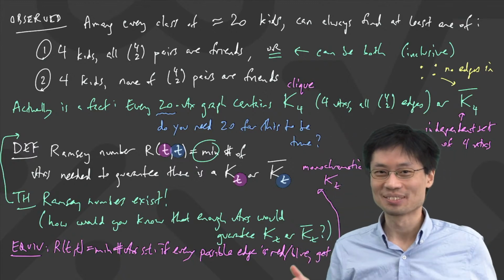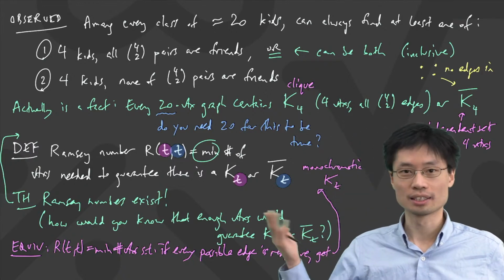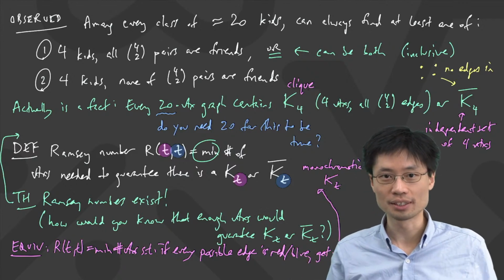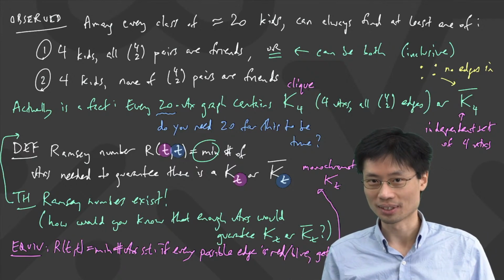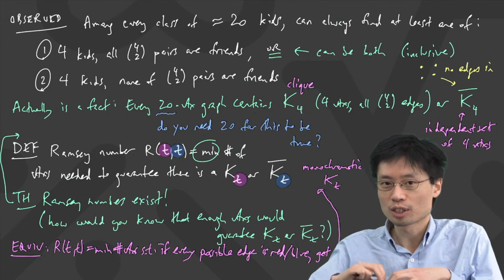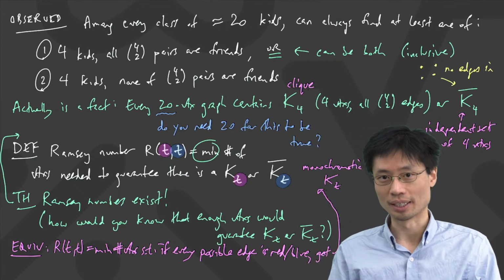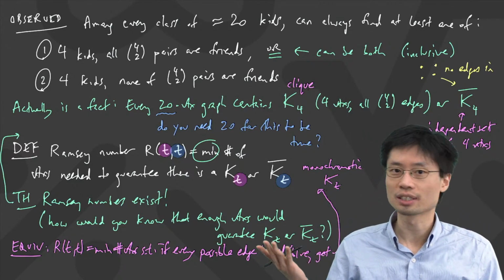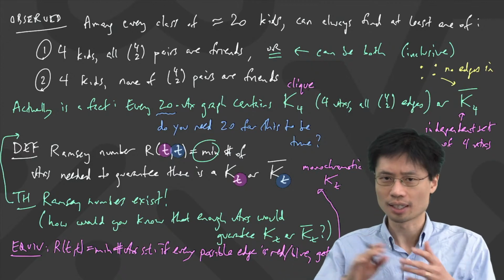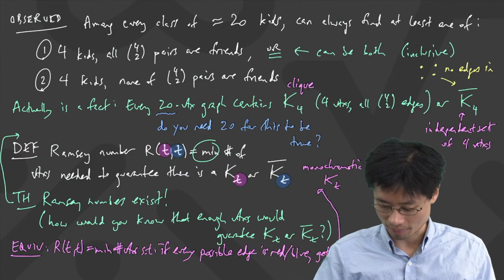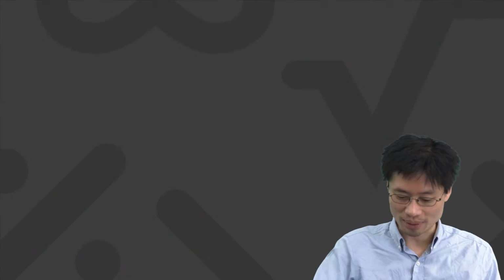Okay, right. So this is the notion of Ramsey numbers, Ramsey theory. Let's go and dig into some Ramsey numbers now. Okay. So again, the Ramsey number is the smallest thing you need to guarantee something. And I'm going to think of the colored version. It's a lot easier to do this with colors than to think of it as edges there or not there. So let's start to mess around with this.